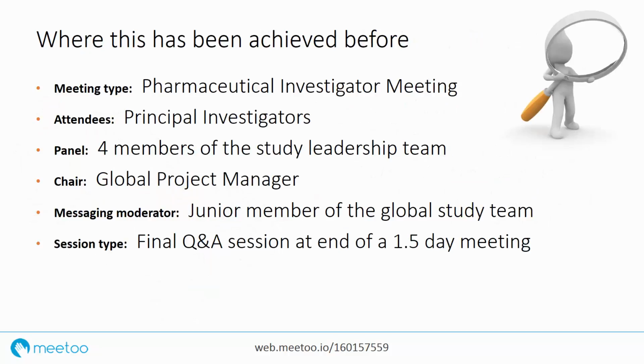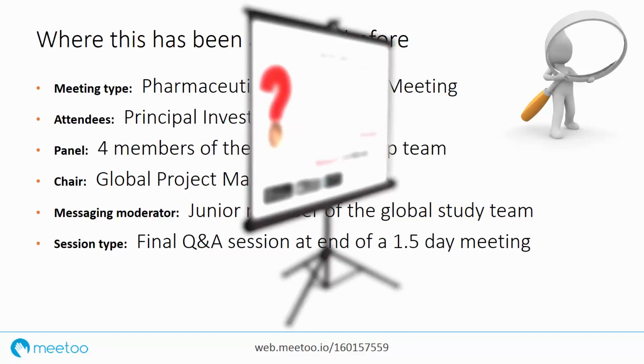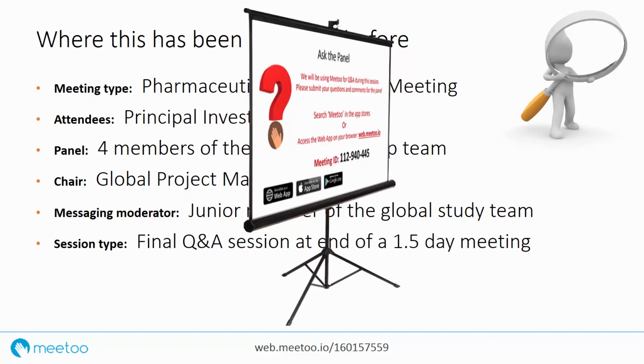So a bit of a case study here on where this has been achieved before. You can see some details on the screen, but it was a recent pharmaceutical investigator meeting. And at this meeting, participants had been verbally encouraged to send in their questions for the final Q&A by the meeting host prior to a coffee break. And the coffee break was immediately before the Q&A session. Her encouragement was also backed up by a slide on the main screen. Now this worked really well, as some of the attendees started sending in questions during the coffee break, and they received quite a few more while people were re-entering the room after the break.